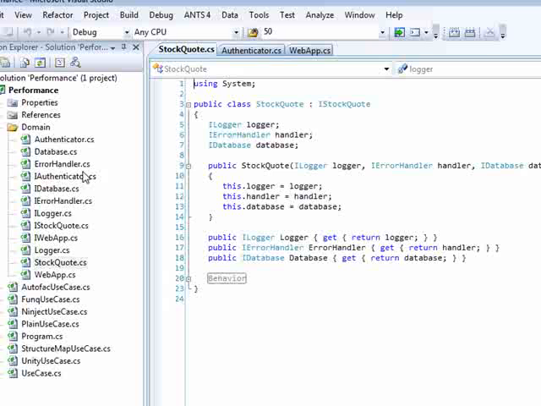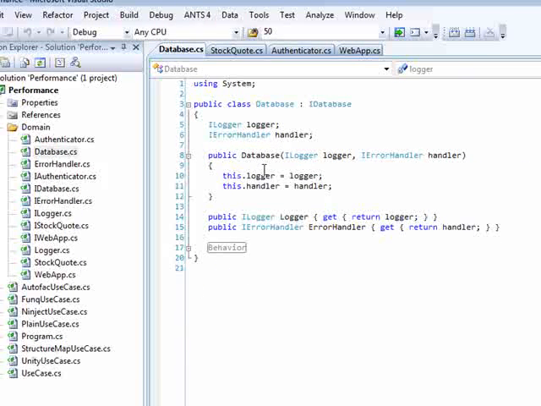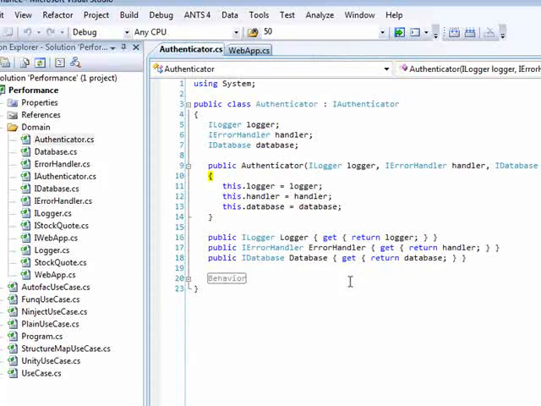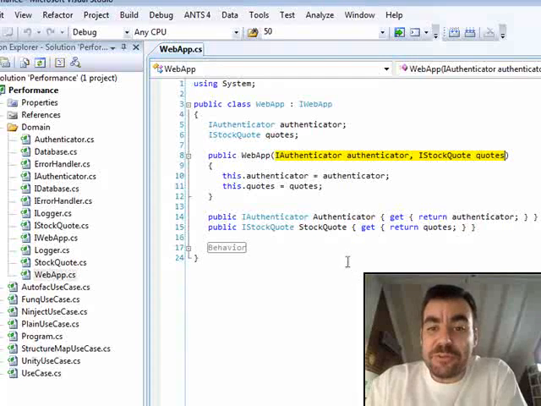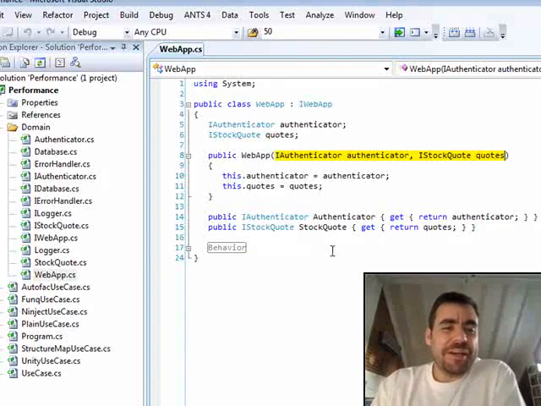Let's take, for example, the database. It depends on a logger and an error handler, and so on. So it's a very interconnected domain, which is pretty typical. Basically I created all the classes. The behaviors are empty, so there's no overhead from running any actual code. So this is going to be a micro benchmark, which of course you can argue is pretty useless, but nevertheless I'm going to do it.